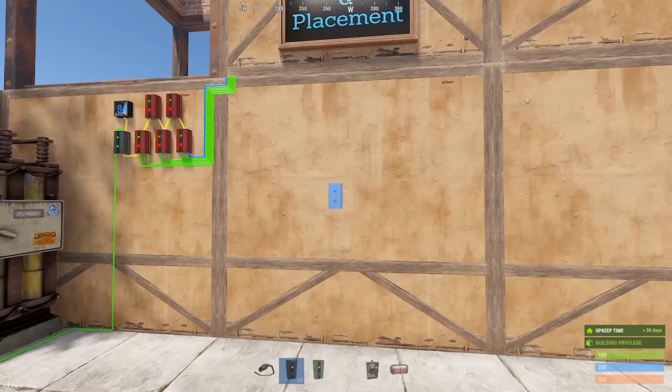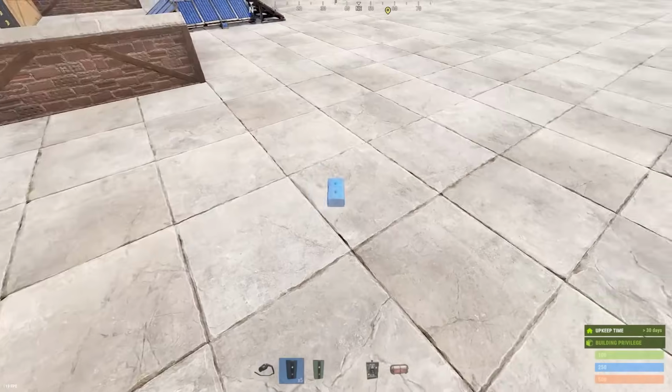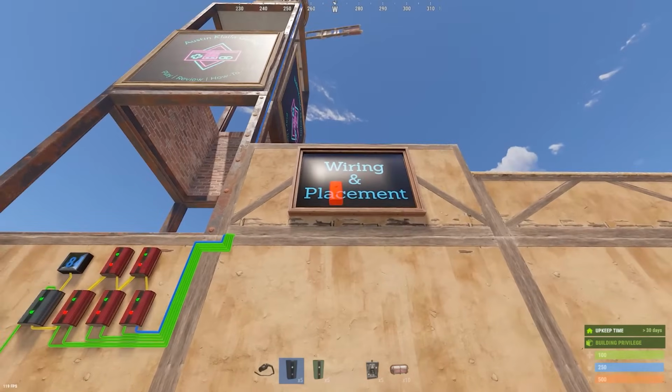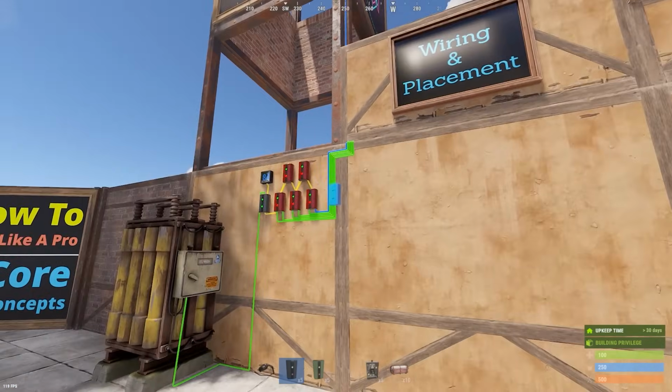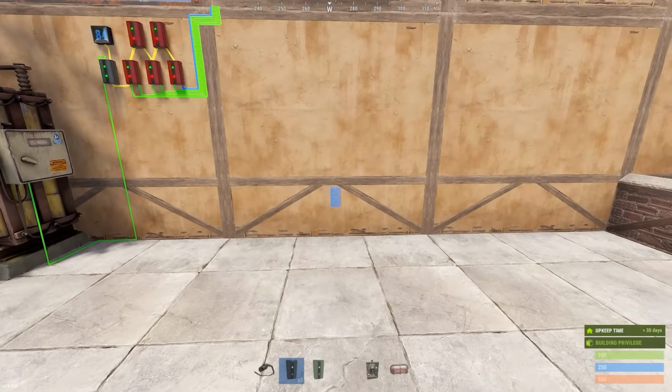So when you go to place switches, if it's on a wall, it's going to remain vertical now, which is really, really useful. You can place them on the ground, upside down, whatever. For most of them, you just have to experiment to see where you can place them, where you can't. Some are a little different, but it's pretty intuitive.